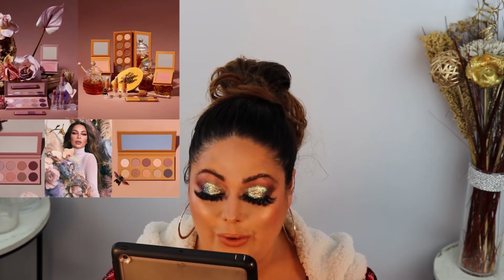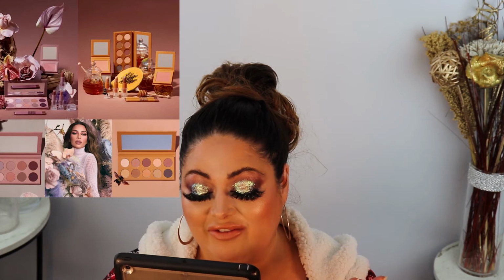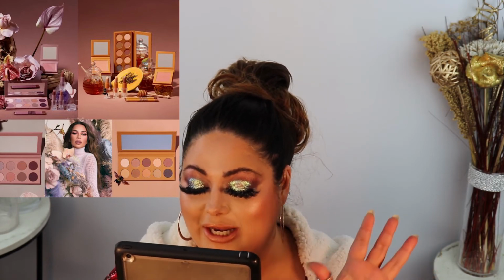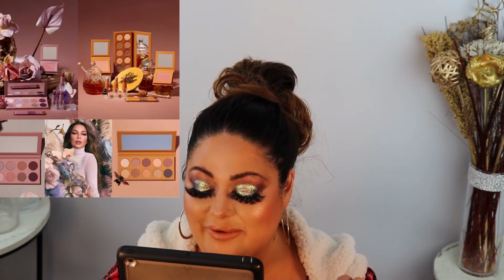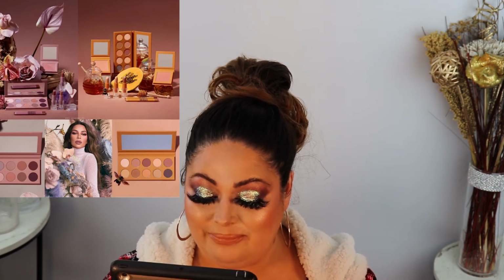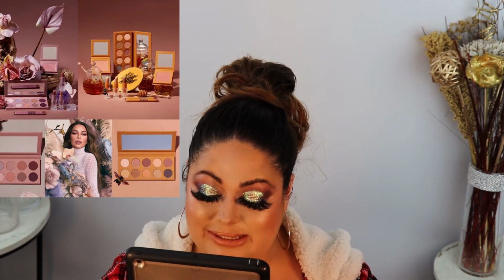That honey collection though is so stinking cute. I know when I get it, it's not going to look like this. There's not going to be the little bee on the lipsticks and everything else. And the mauve collection with the flowers. These pictures make these collections look so much cuter. If you took away the flowers and the honey jar, they would just look like plain Jane palettes, nothing exciting. That honey collection though, I think what's calling to me is the lipsticks.